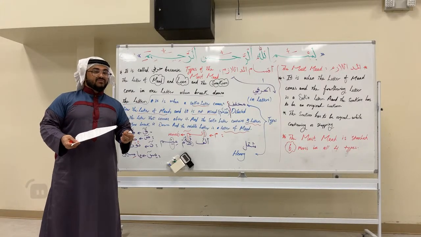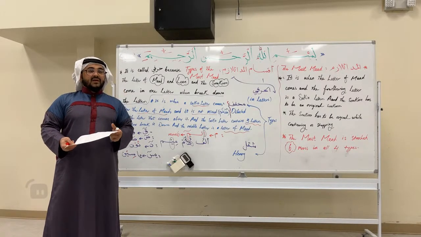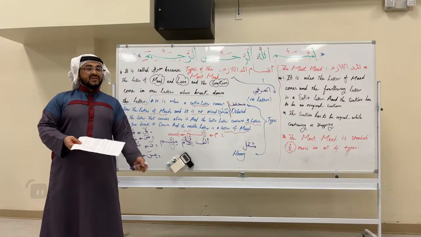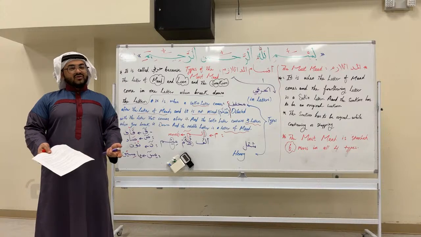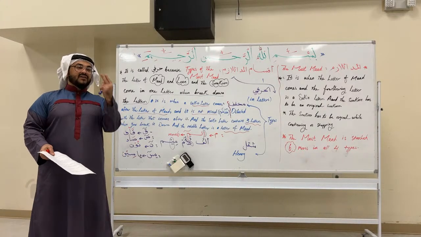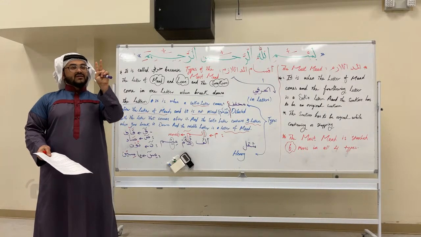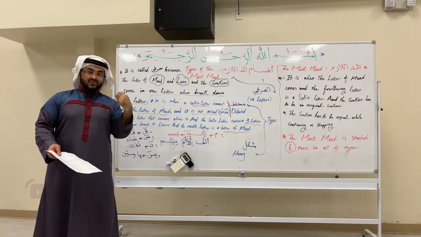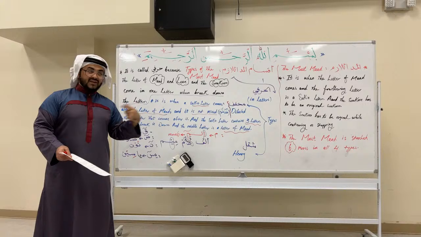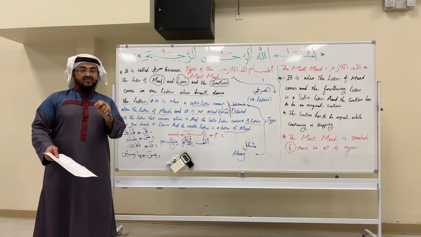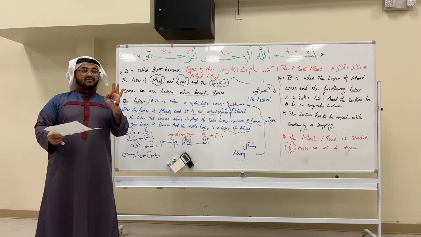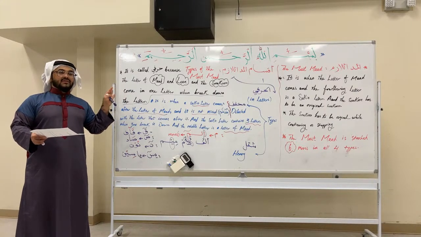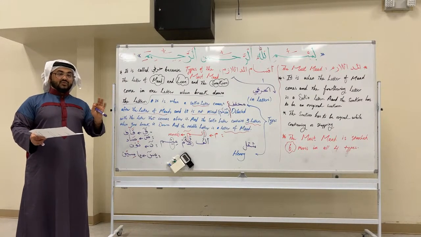So ha-mim, you say ha-mim. We're stretching the mim. We're not stretching ha, because if you break down the ha, you break it only in two letters, ha and alif. Two letters, you cannot stretch it. When do you stretch these letters when they come at the beginning of the surah? When you break them down and they come in three letters. Ha is in two letters, and then mim is in six letters, so you have to do six harakat.